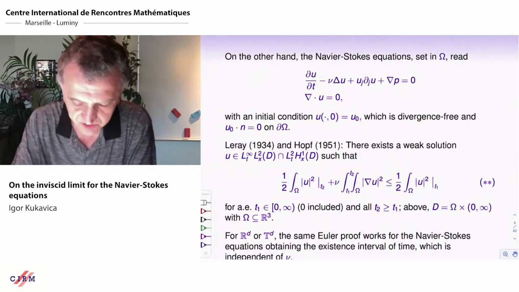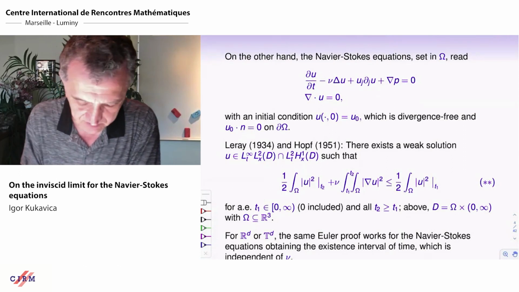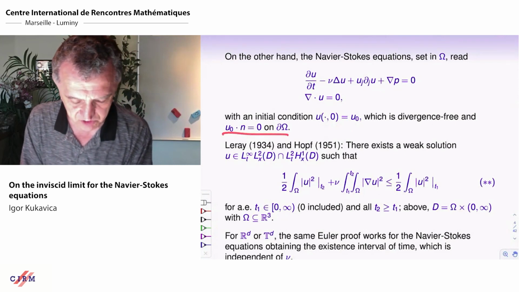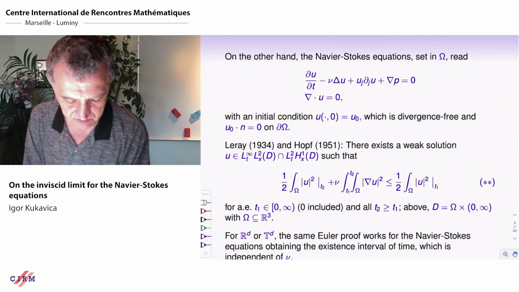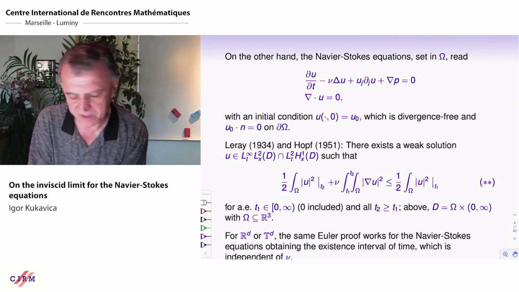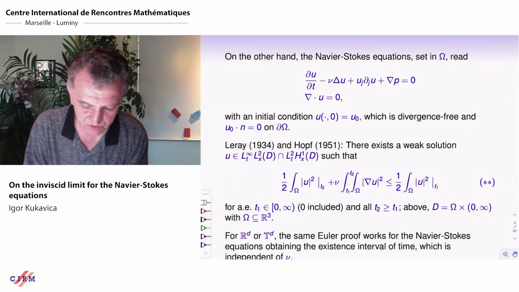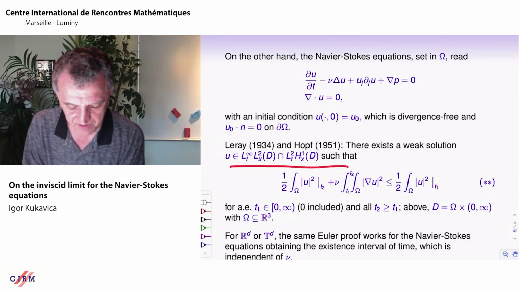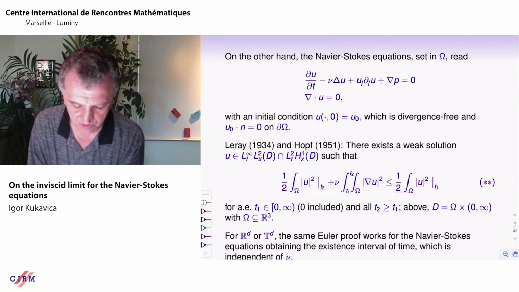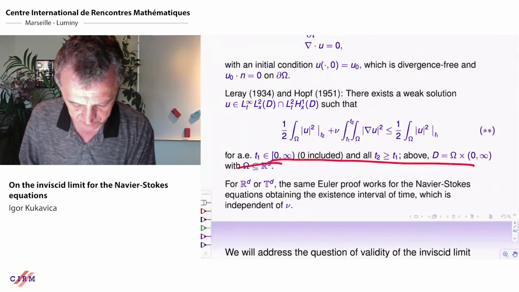And we also know the Navier-Stokes equations, where we include the viscosity, and the initial data is u0, and if you have a boundary, then we also require that u0 dot n is equal to 0. Then by the theorems of Leray and Hopf, there exists a global weak solution in L infinity L2 intersection L2 H1, which satisfies the energy inequality in a certain sense, well known to everybody in fluids.